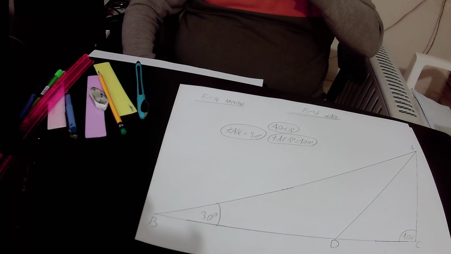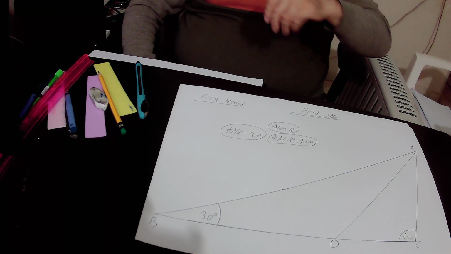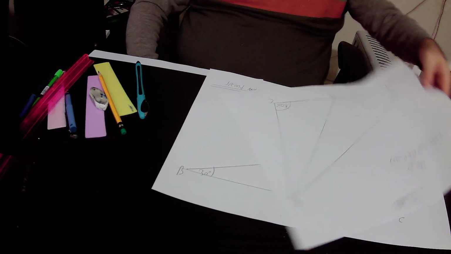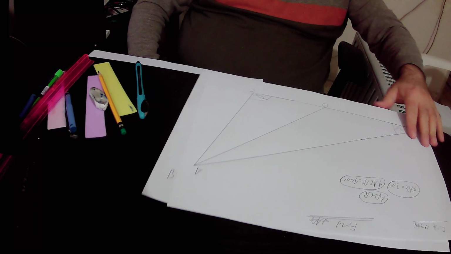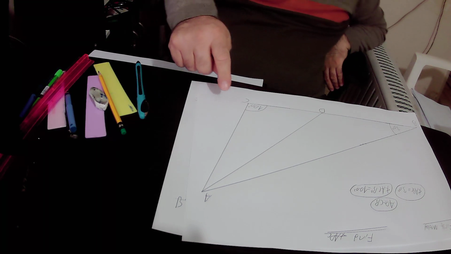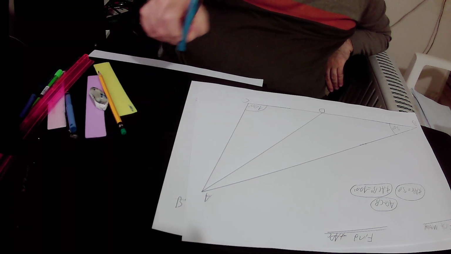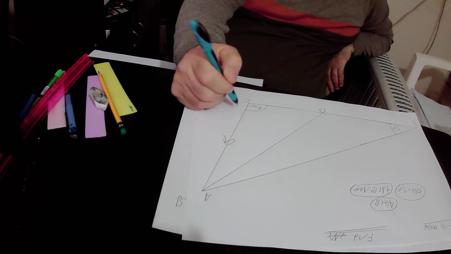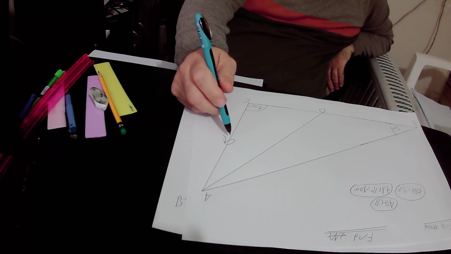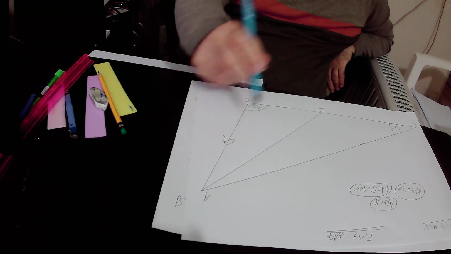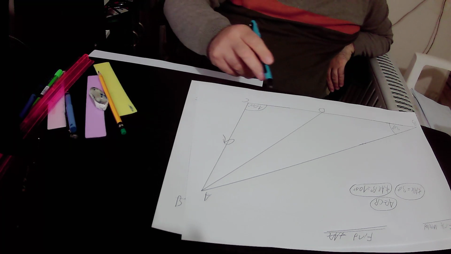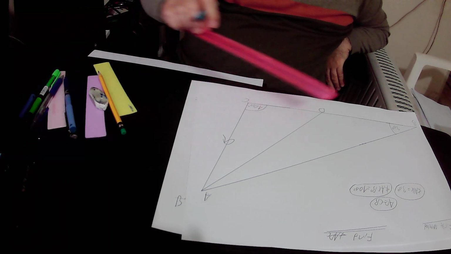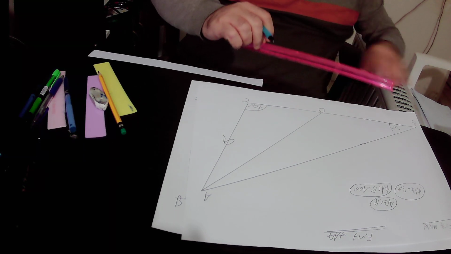So we will start with the first method, and we will define side AC as A, that is to say the length of side AC equals A units, and we will define side BC as B, that is to say side BC equals B units in its length.